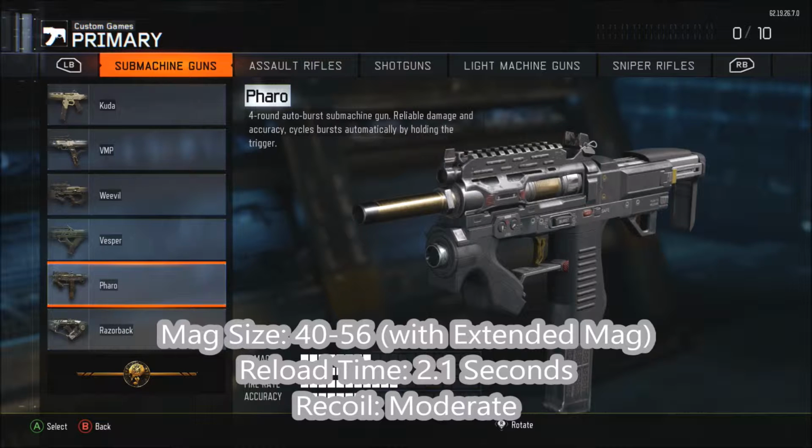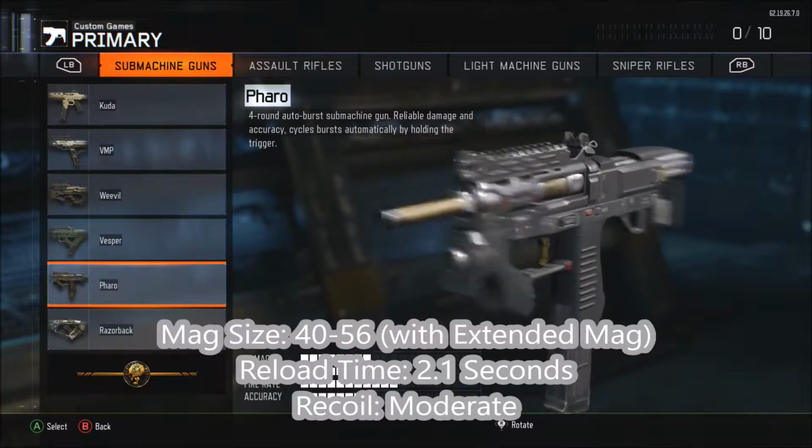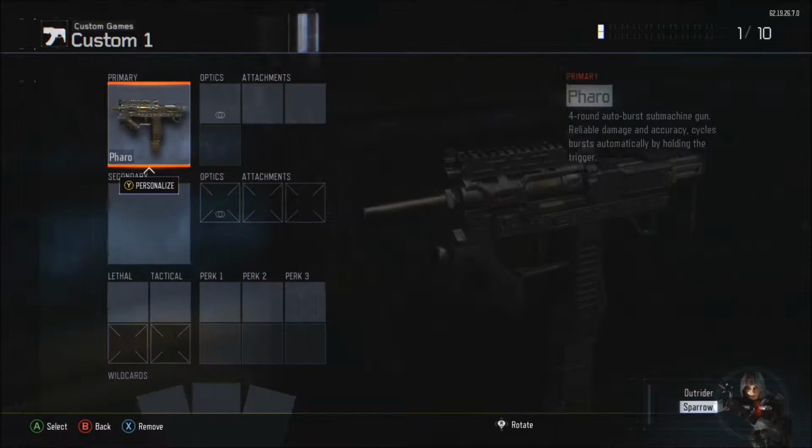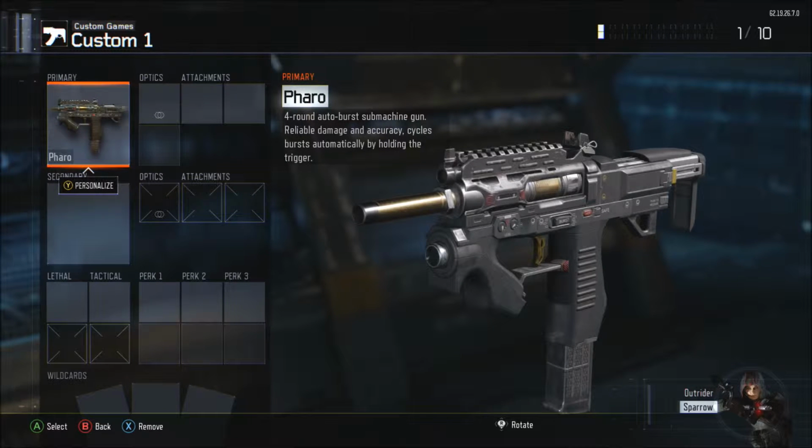Reload times are one of the slowest, but not as bad, at 2.1 seconds. The recoil, however, is moderate due to it being a submachine gun, and with a 4-round burst, it makes it a little bit more difficult. So what are we going to be doing with the Pharo, at least? We are going to make this into a silent SMG class. We are going to use speed, we are going to use attachments, and we are going to use this weapon at a medium to long range despite the recoil.